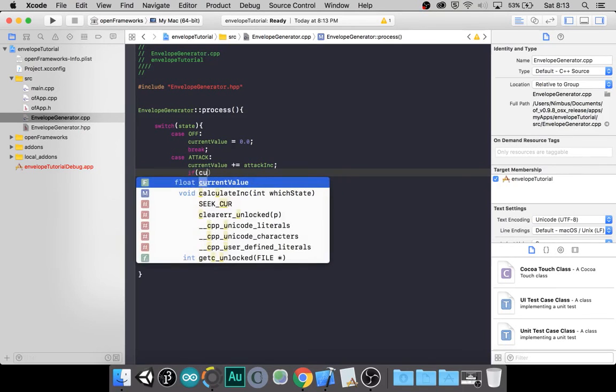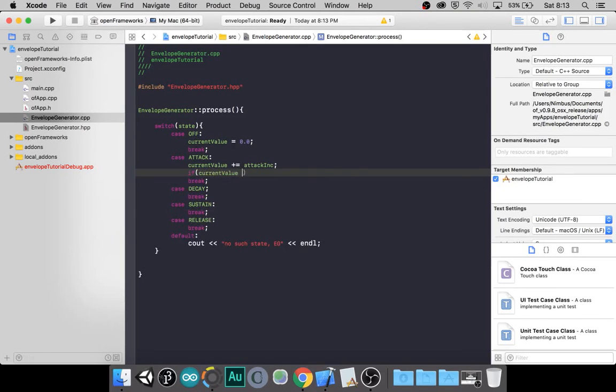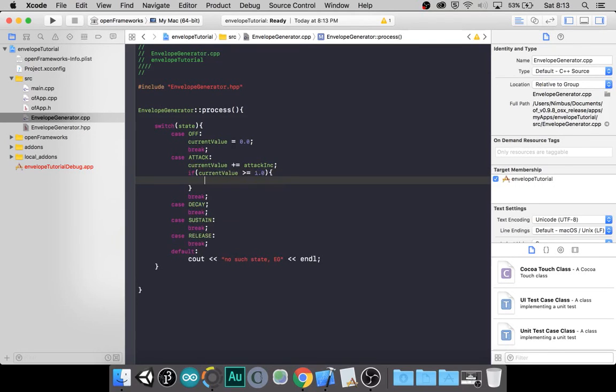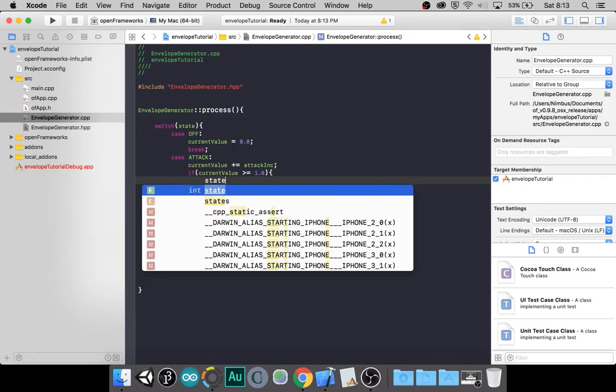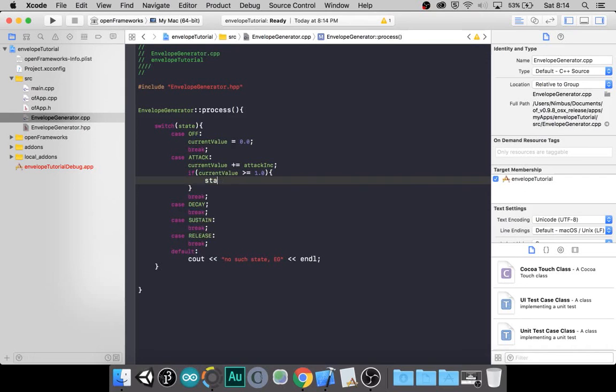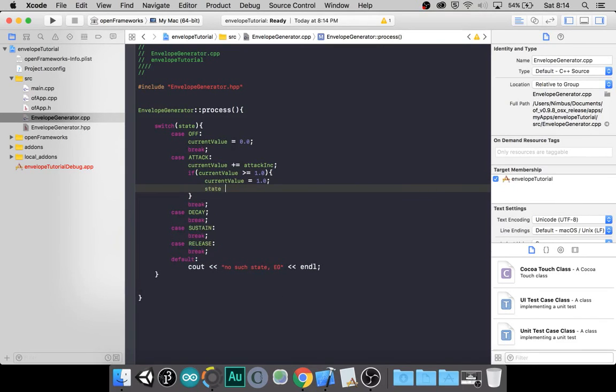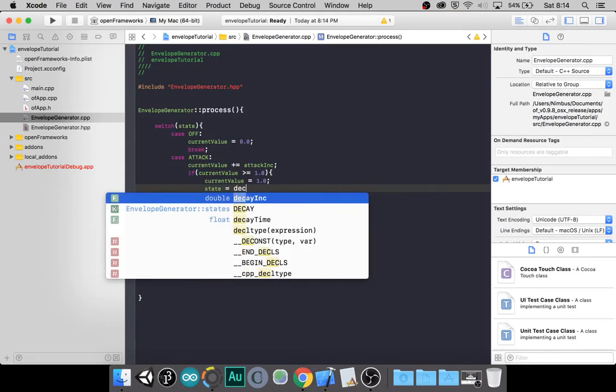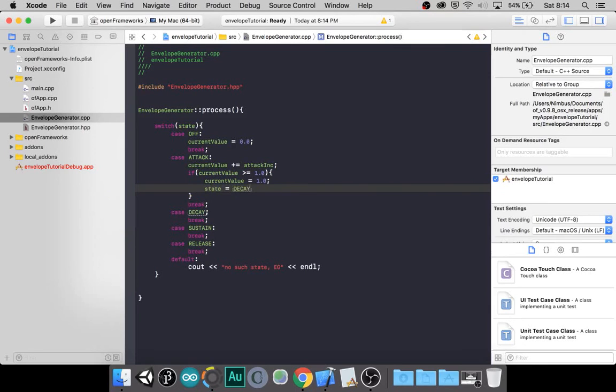So if current value is greater than or equal to 1.0, let's see, first let's make sure current value is at 1.0 exactly. And then we progress to the next state. State equals decay.